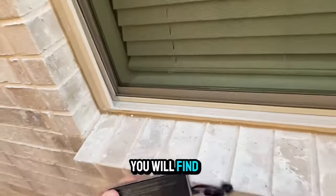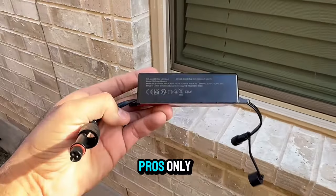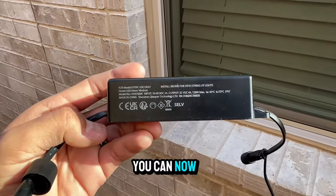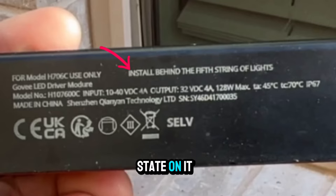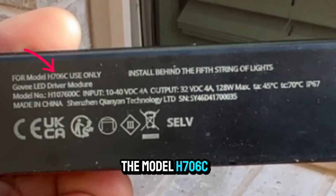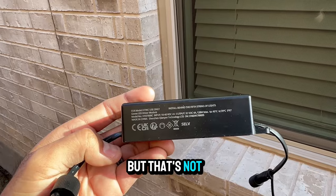This is what the LED module driver looks like. You will find these on the 200 foot kit Pros only. You can now purchase these separately like I'd mentioned. It does clearly state on it, installed behind the 5th string of lights. And it also says only for the model H706C, but that's not true.